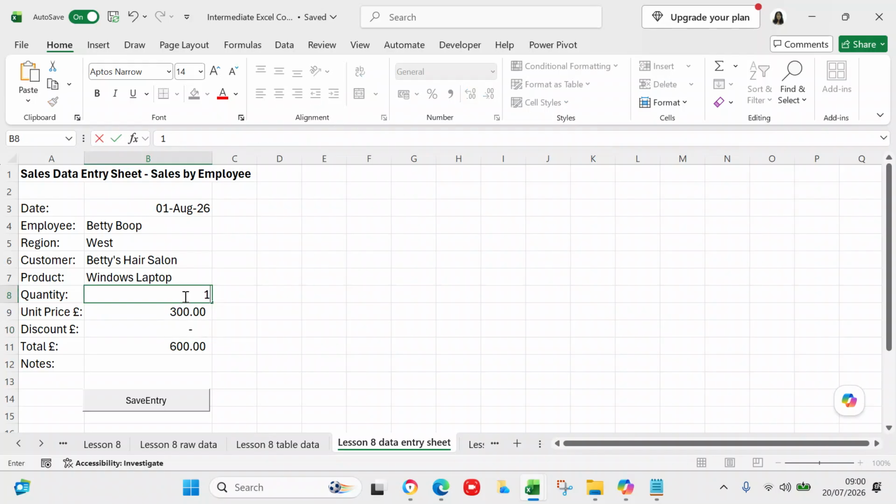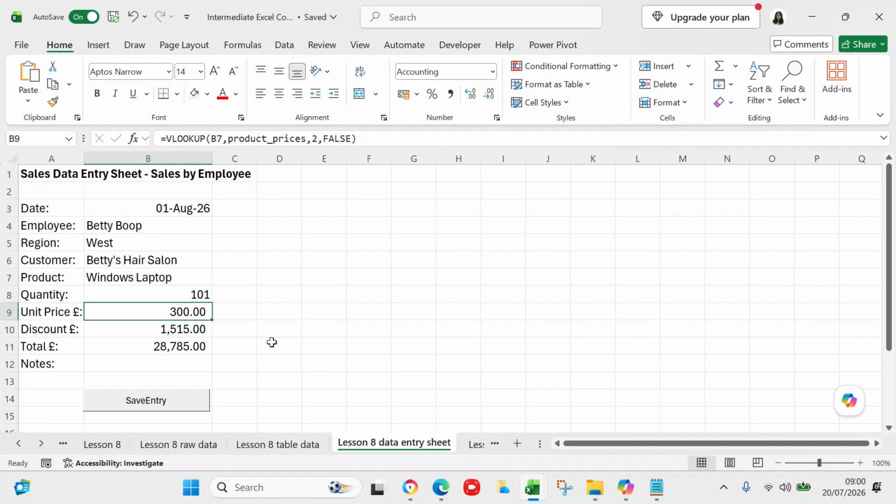But let's say hypothetically she ordered 101 items. So if she ordered 101 items, that was going to be 30,300 pounds if she ordered 101 laptops.